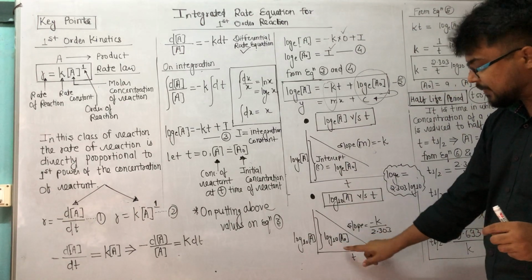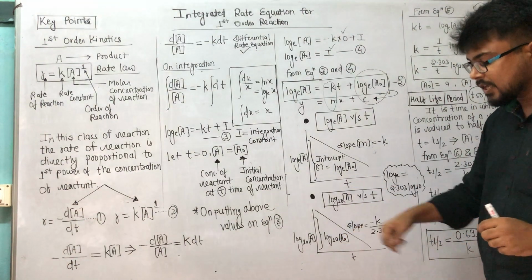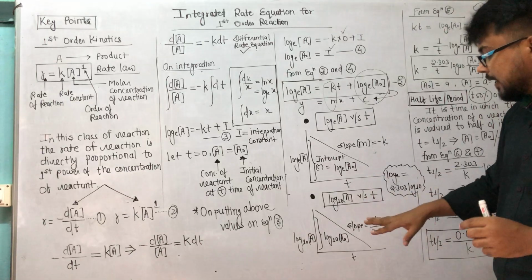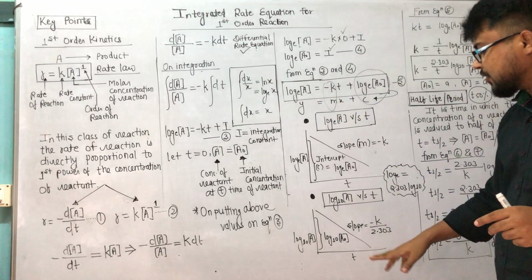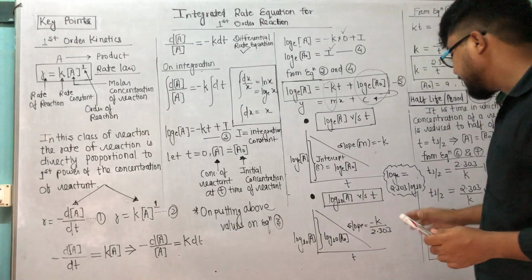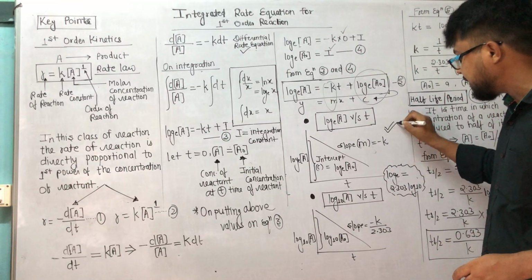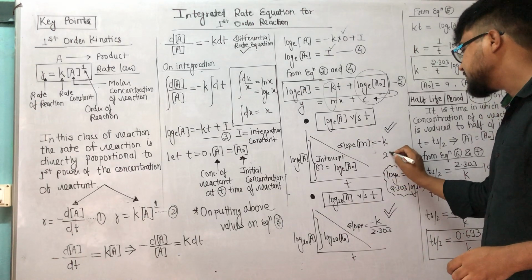Intercept will be log base 10 a naught, same thing. E in place of e I can use, or we can use 10, but slope will be different because I have to multiply this term 2.303. So by arranging this equation, slope will be minus k upon 2.303. So the equation is very important, and this year in 2020 examiner already asked about this question.